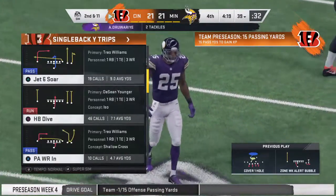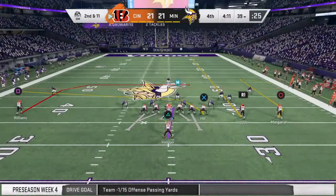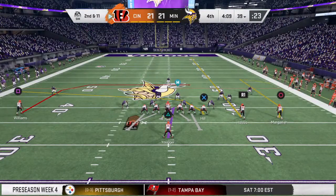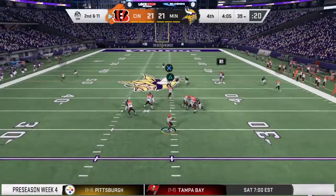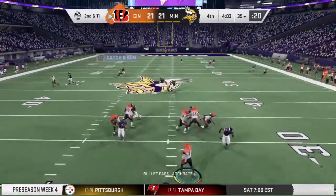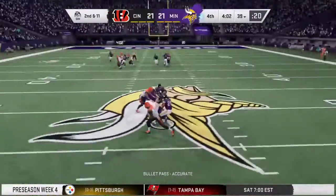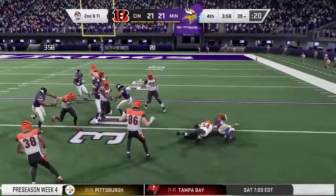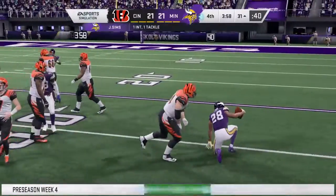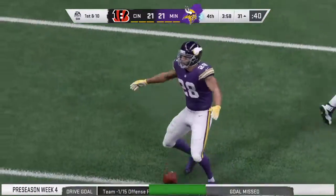A pass for negative yardage, obviously no good. Maybe he shouldn't have thrown it, or maybe he shouldn't have caught it. I think we were seeing it at the same time, weren't we? Maybe you let that one go, right? Because you can see the lost yardage about to develop. But that goes against and this is going to be intercepted. Picked off at the 48. With a great return as he gets this all the way down close to the 30-yard line.